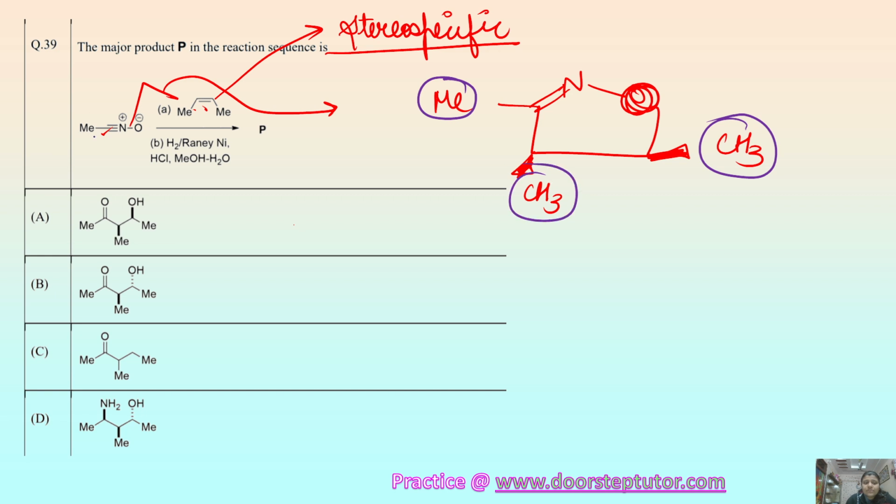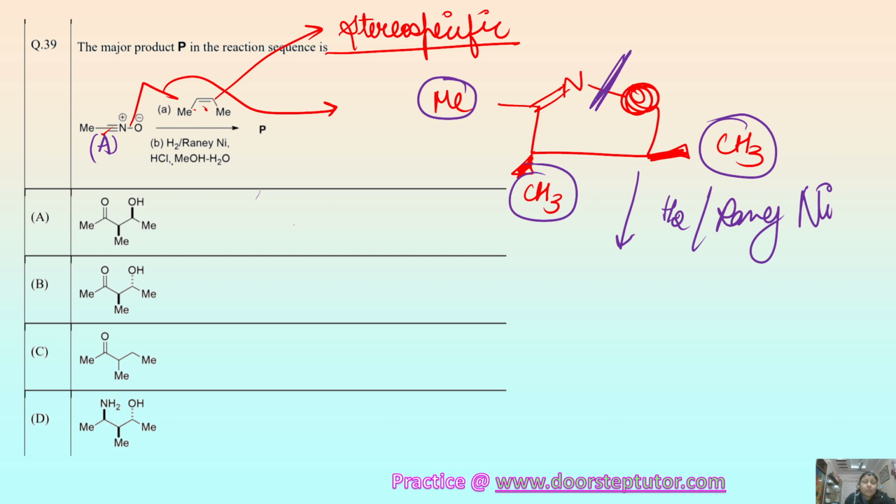So this is the first reaction, when we have a reagent A reacting with this particular reagent. This is a stereospecific reaction and it happens in the cis way. And we have H2 in the presence of Raney nickel. So what you have to do here is, the reaction will happen and there is a cleavage from this particular bond.